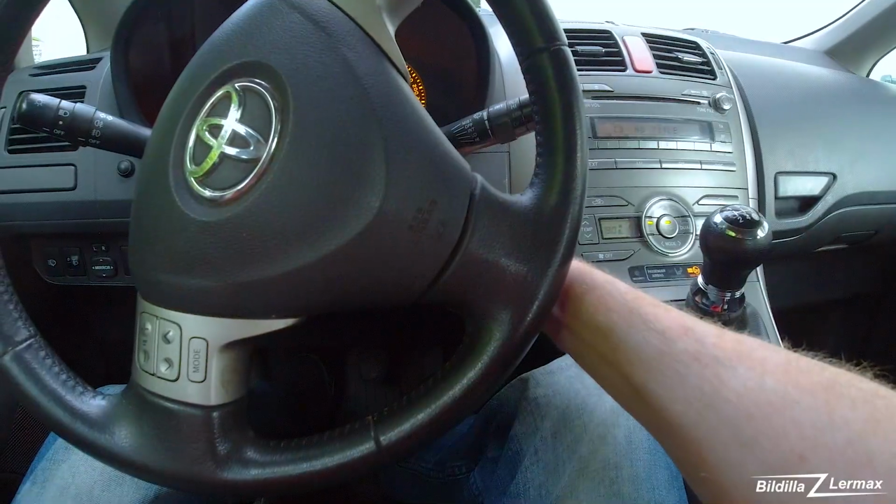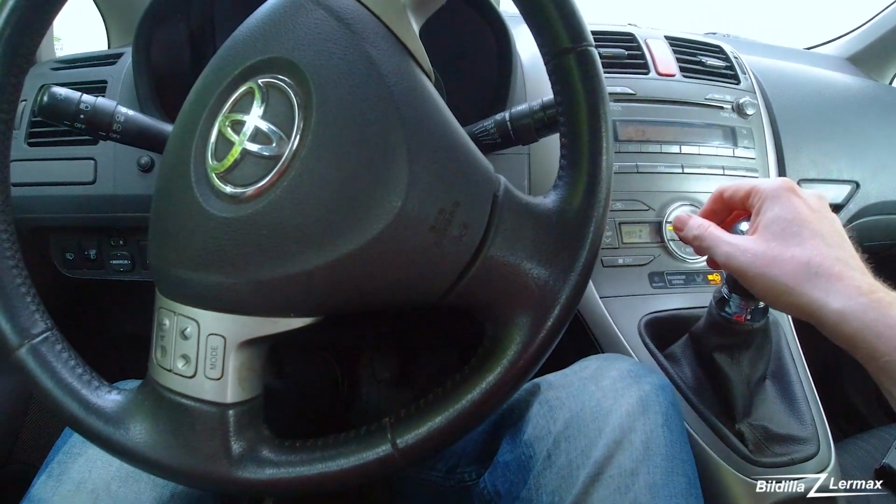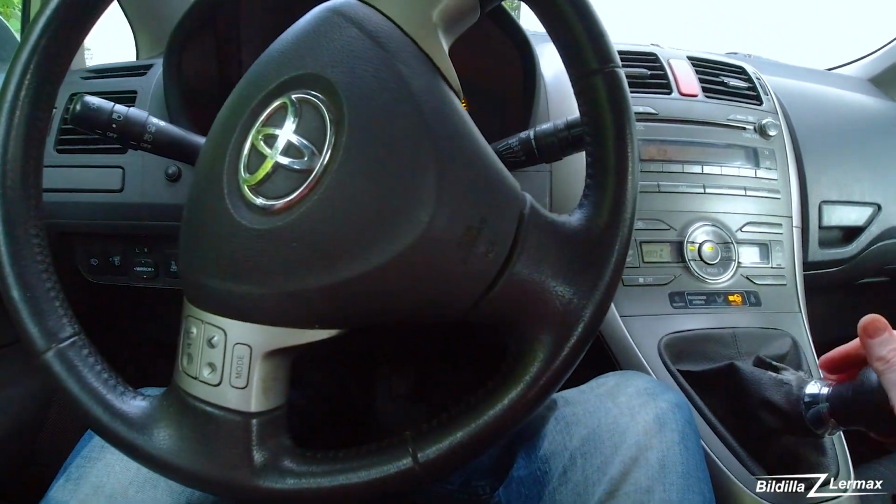So now I'm going out testing it and see if all the noise is gone. I should have put on some copper grease on the back of the brake pad, but I put it in some smart place, so I didn't have it there. Okay, maybe I get a little squeaking from there, but it's nothing compared to what it was. Now I have to go out and just drive it a little and see if the brake problem is solved. No noise, working like it should.